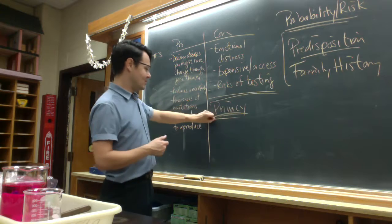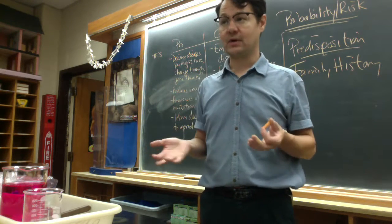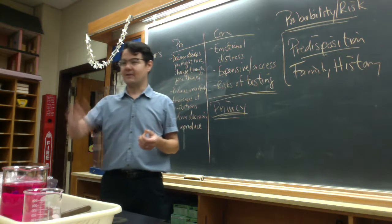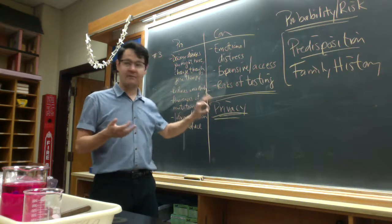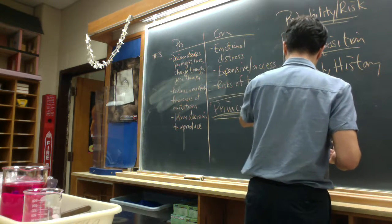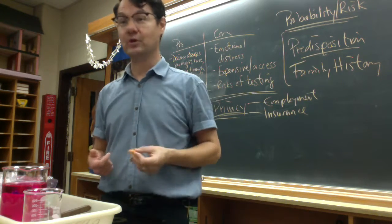Double-edged sword, indeed. Okay, so privacy and insurance prices are the kinds of things people can cite as potentially negative consequences. Also, discrimination, right? What if your boss found out that you might have a gene for a specific disease, or you're applying for a job, and they're like, well, let me see your DNA first. And then they're like, yeah, no. It's like Gattaca, but this is the fear that we have of your information being used in negative ways. So let's say employment, insurance, etc.